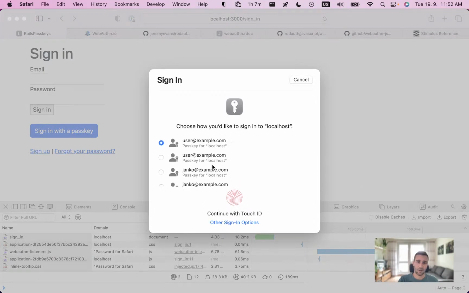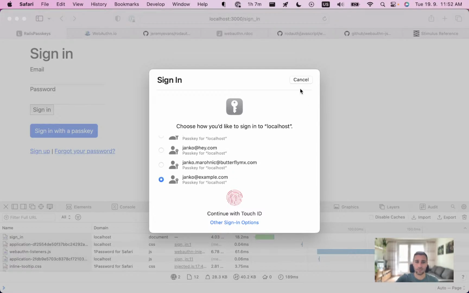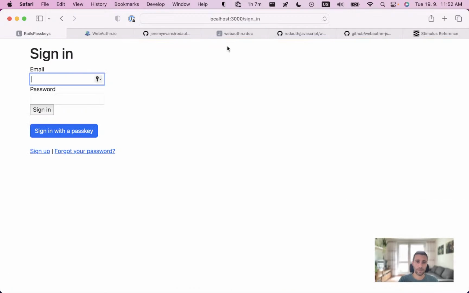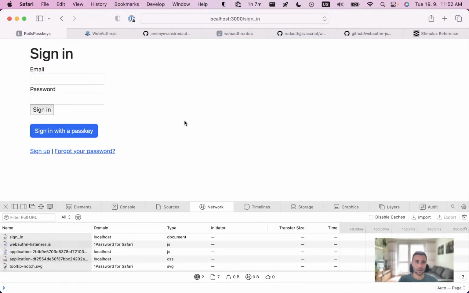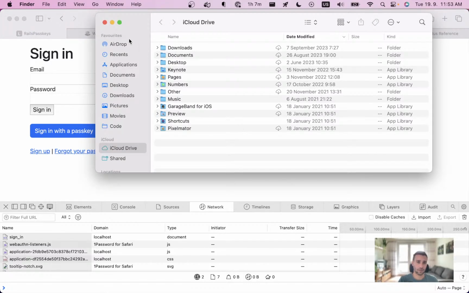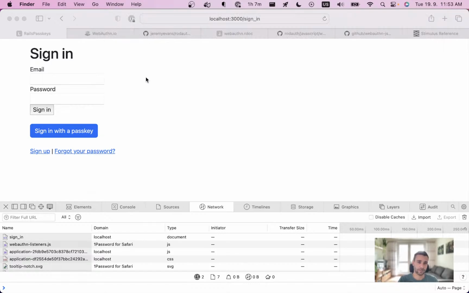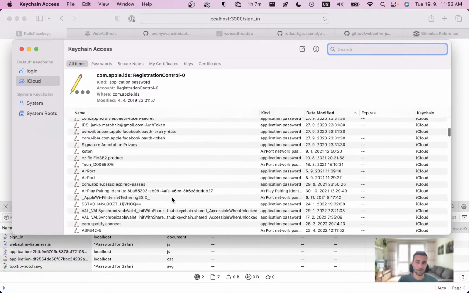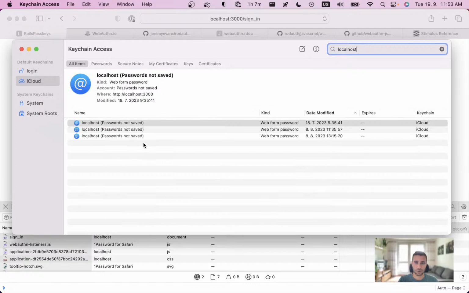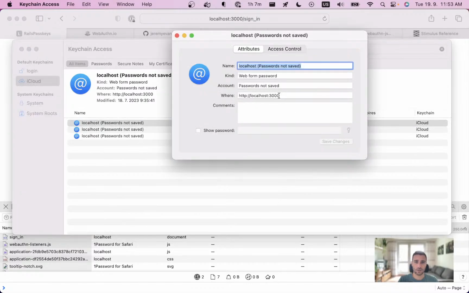Okay, I lost track. Maybe this one? Probably not, but I wish I could delete them from my cloud keychain. I'll try to do that again. Maybe here in the keychain. They're stored here, but I don't know exactly where. There is this localhost, and there is 3000.